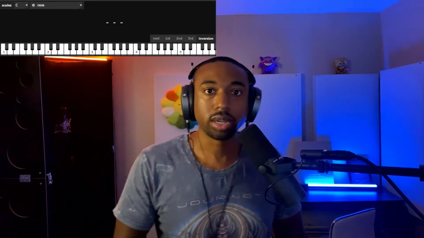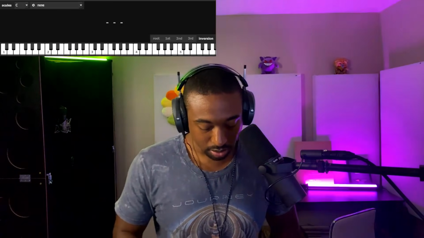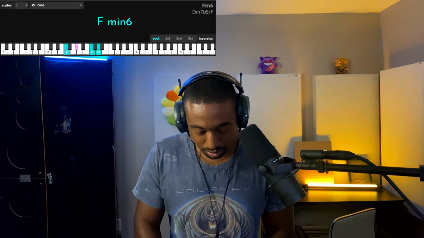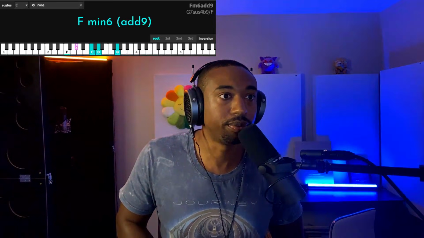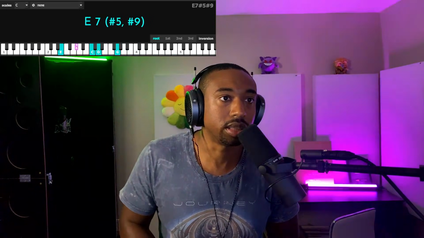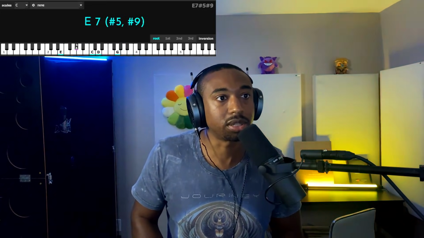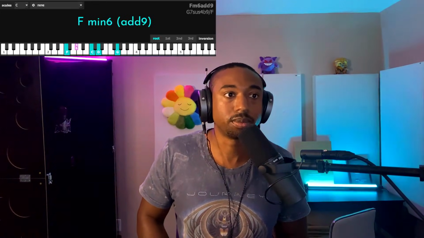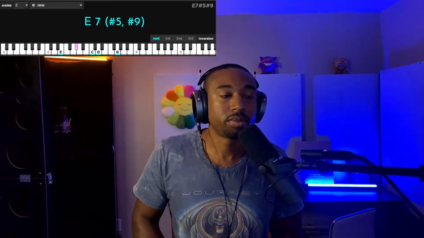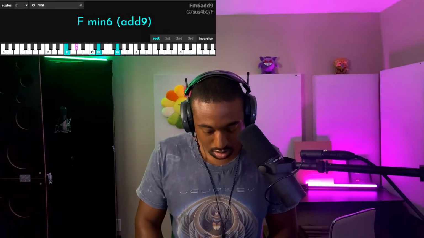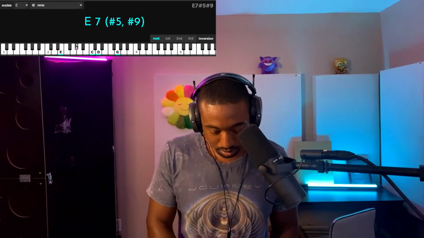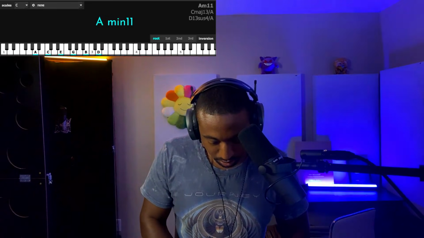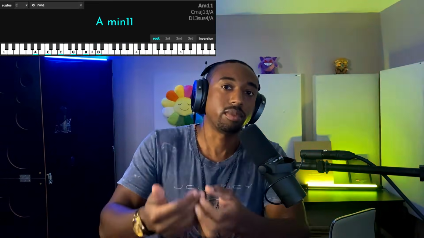Now, another turnaround chord is a minor sixth chord. So this is a really good chord. But really, if you look at it, the only difference is that we're playing F. And if I switch this to E, you get that dominant altered chord. So it's pretty much the same chord, just a different root note. So minor six is going to give you a similar vibe. Again, it's all about finding that dominant chord and resolving it to tonic.